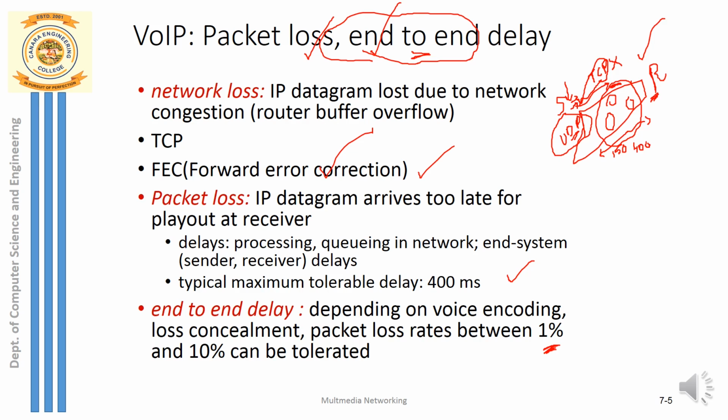And this end-to-end delay is mainly because of the intermediate routers and the many queues maintained at the routers. At each router, the queue consists of a lot of packets arriving from multiple senders. Whenever there are multiple packets waiting in the queue, the packets experience delay at the queue itself, right? So only a few packets will get a chance to move over the outgoing link and reach the receiver. So this is about the end-to-end delay.